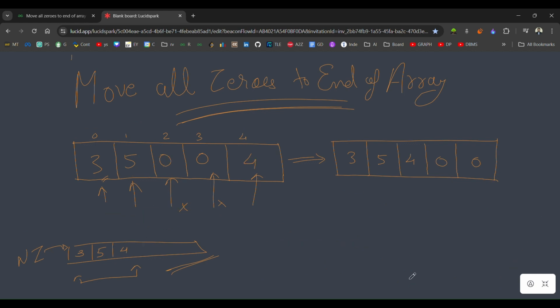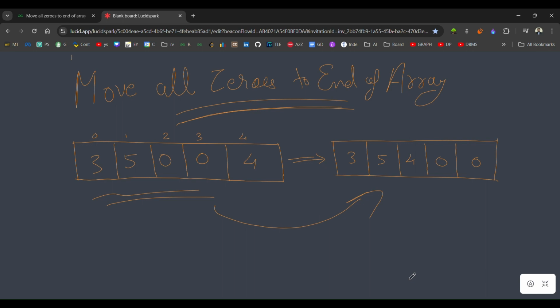So what I'm saying, not to use any extra space, and I'm saying, bro, you have to change these elements only in such a way that you keep these elements in this order, right? So if I say something like this, not to use any data structure, no extra space, no extra space.